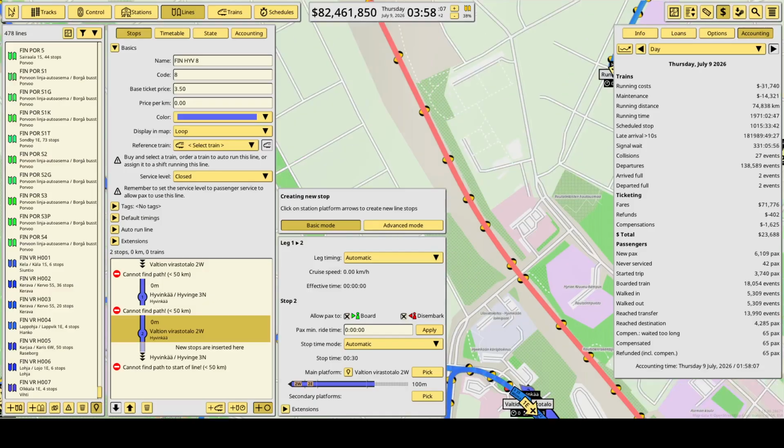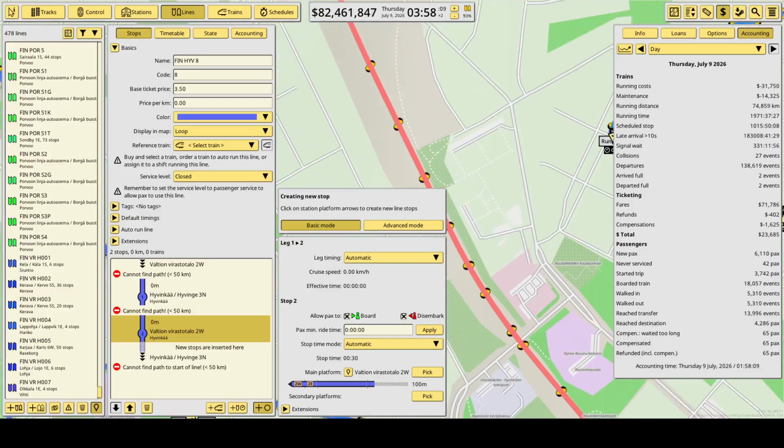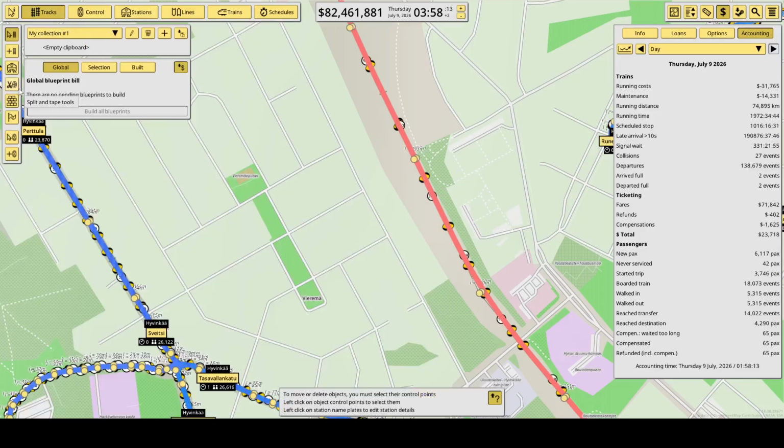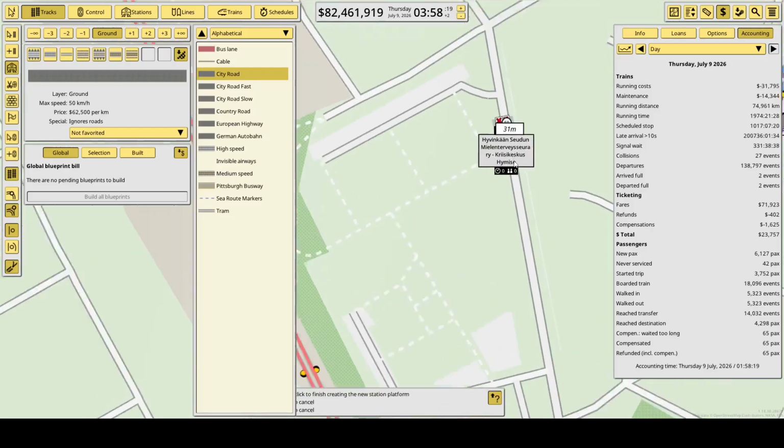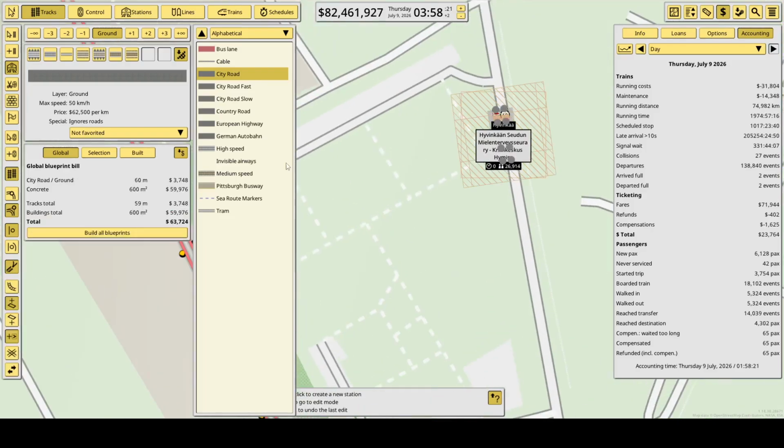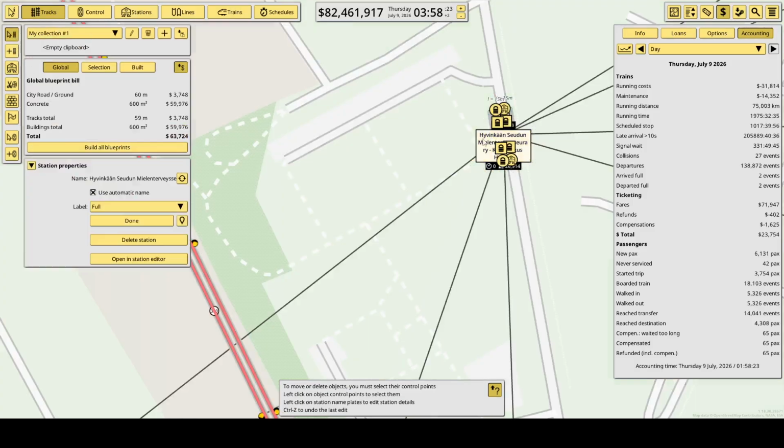And the NIMBY stop is located, now let me see, it's located over here. And we'll use the city road, of course, as this is the city road. And NIMBY it is. So there we go.